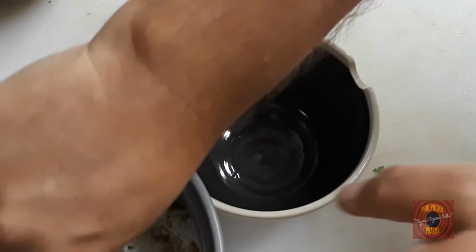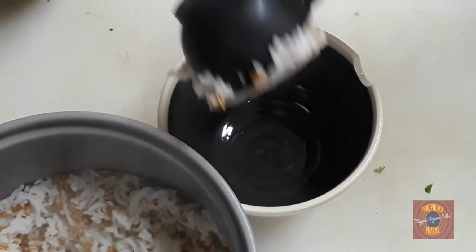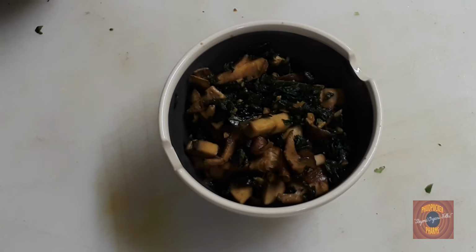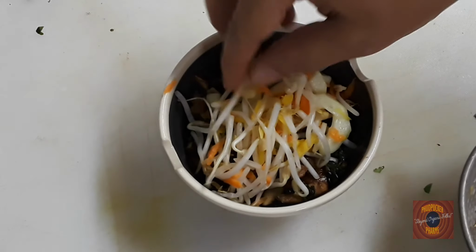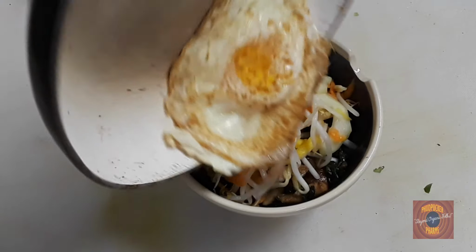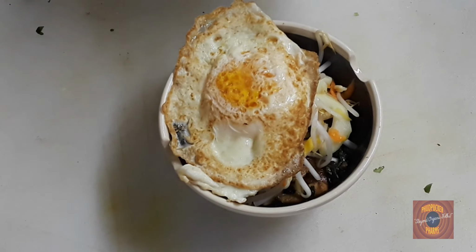I start by putting a half a cup of the cooked rice spelt mixture into a bowl. Now you can use a plate if you prefer, it really doesn't matter. Next you top that rice with the mixture of the mushrooms and kale. Then drain out your veggies of the vinegar and place a heap of those on top of the mushrooms. Next you place your fried egg on the top of that.